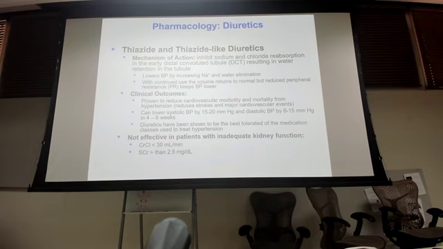100%. Those numbers on the slide you need to know. Those lab data values, right? Creatinine clearance and the creatinine. So if your serum creatinine is greater than 2.5, probably not going to work too well. Your kidneys aren't functioning that great. Or your creatinine clearance is less than 30 milliliters per minute. And the creatinine was in milligrams per deciliter. I'm not sure if that's on your slide. It is. Okay.